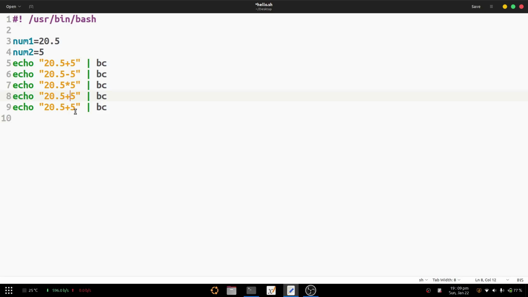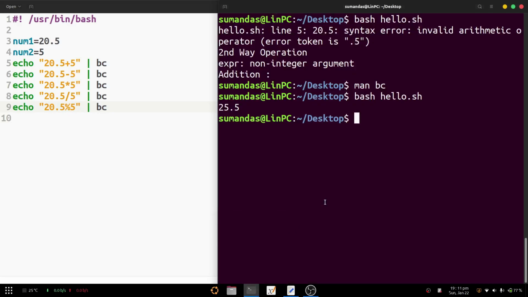Then the fourth for the division, so the slash, and the fifth for the remainder, so we are providing the percentage sign. Control S to save the file. We execute the script once again.